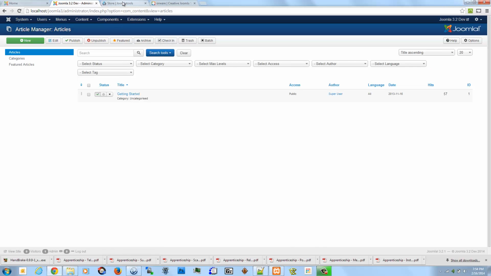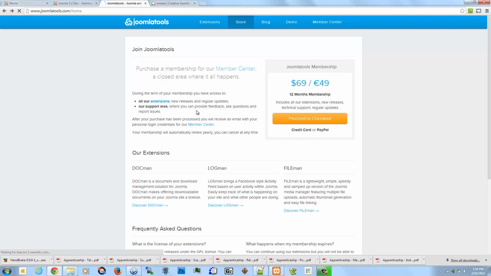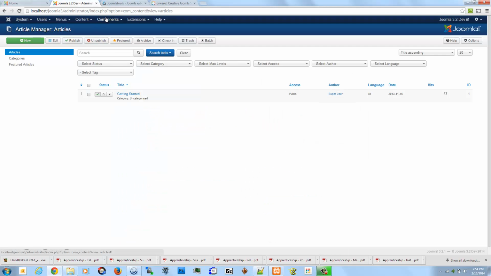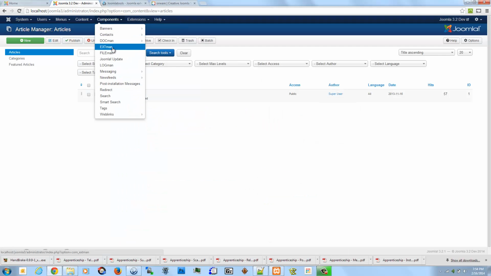So first off, you would have already gone to Joomlatools and gotten a membership, of course, for DOCman 2.0, which involves about 4 extensions. So from the Joomlatools website, you would have gotten the extension man component, the file man component, and the log man component, and then finally the DOCman 2.0 component.